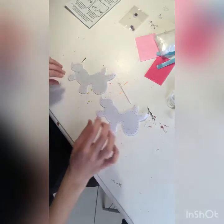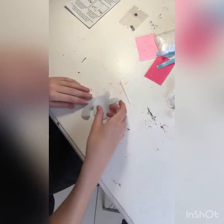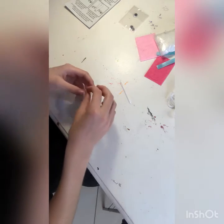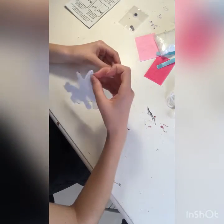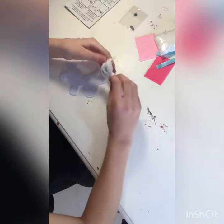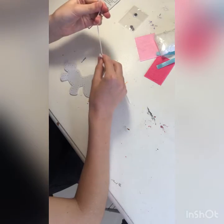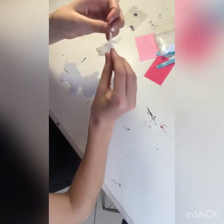Okay, so you just put one on top of each other and you sew. Okay, so let's try and see how this is exactly gonna work. So we have to put this big yarn thing in this tiny little hole. You've got to be kidding me.